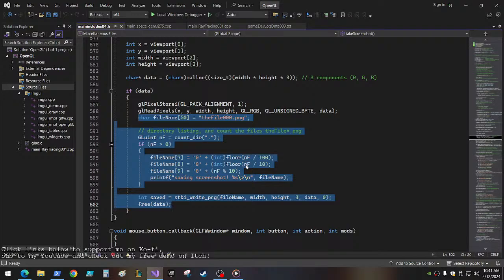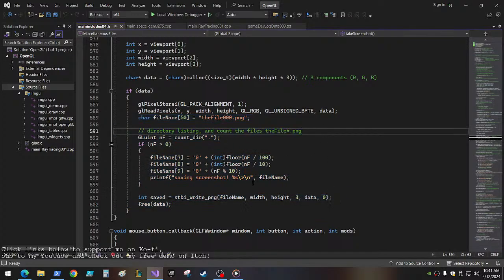It takes the number of files in the directory and parses up to 999. It will change the file name, save the screenshot, tell you the file name that it changed it to, and then save it right here. STBI write PNG, file name, width, height, 3, data, 0, free data.